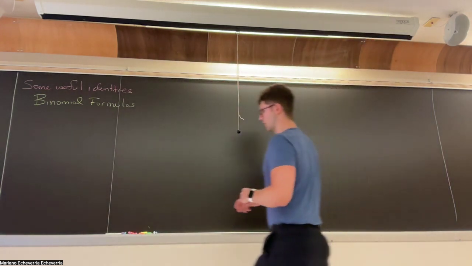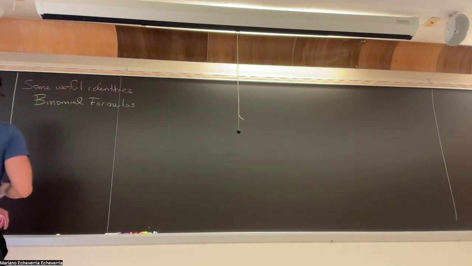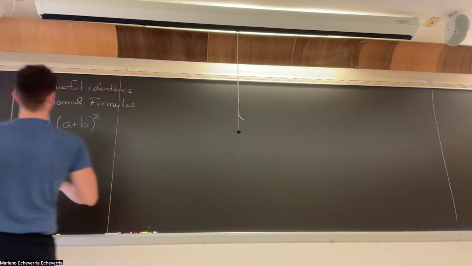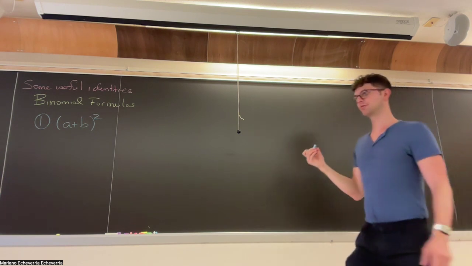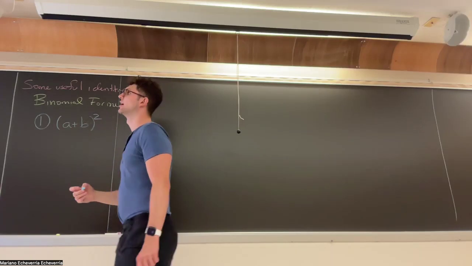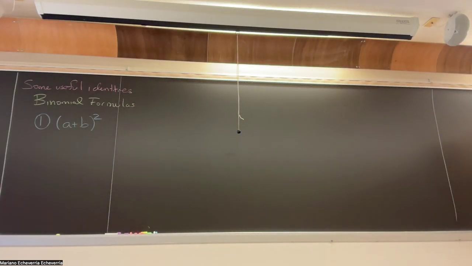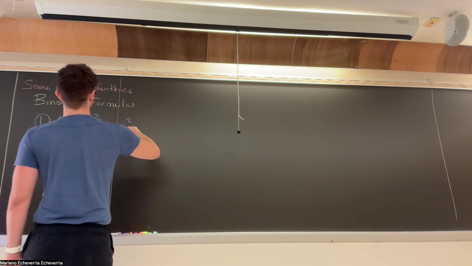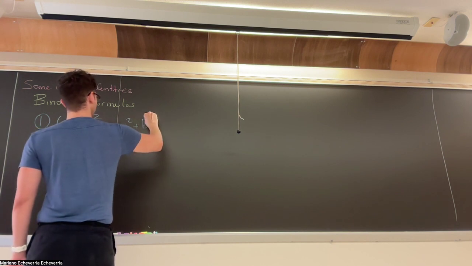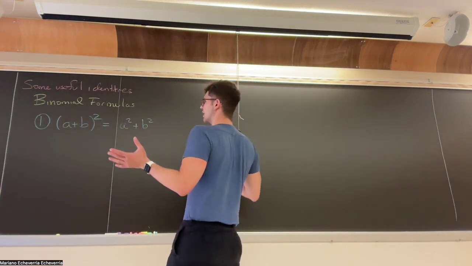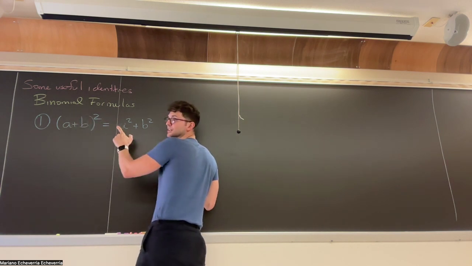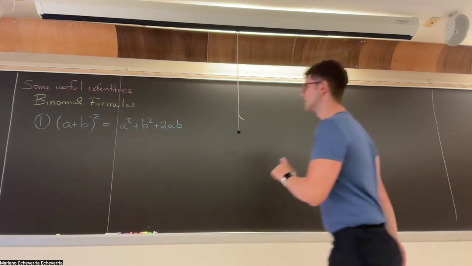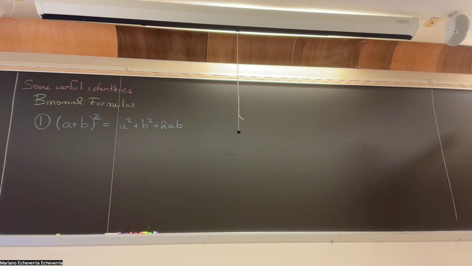The first one is in the form (a + b) squared. So you have two numbers, you add them to get a + b, and then you square that. The formula is that this equals a squared plus b squared plus — and a common mistake is to think that when you square the sum it's just the sum of the squares, but there's actually an extra term that pops out, which is two times the product of the numbers.